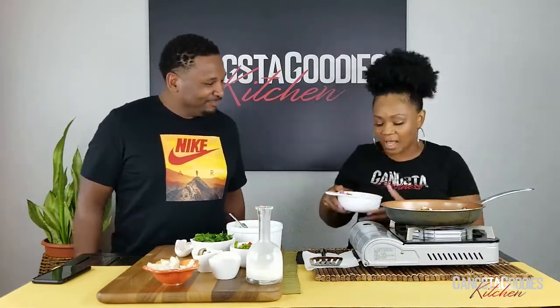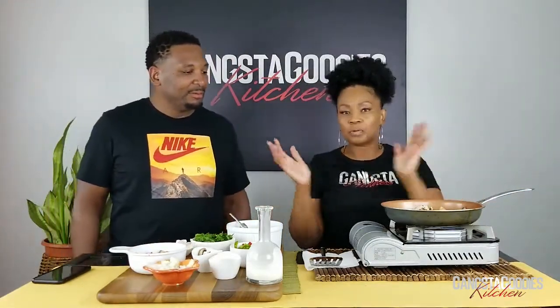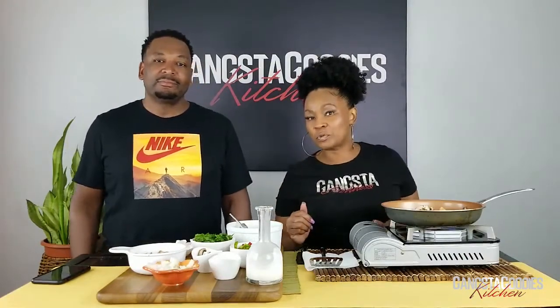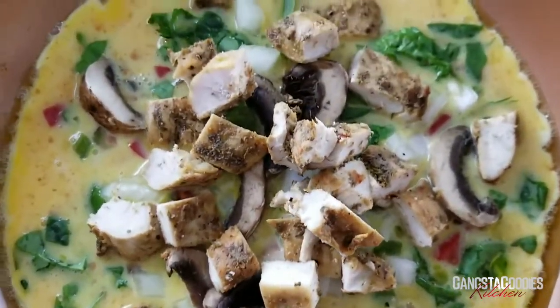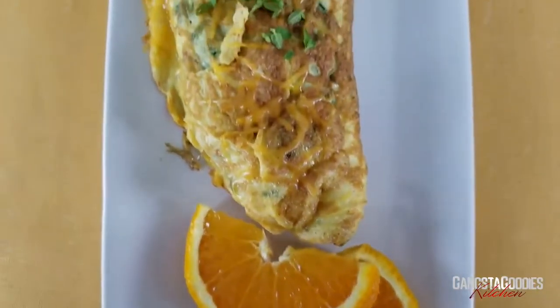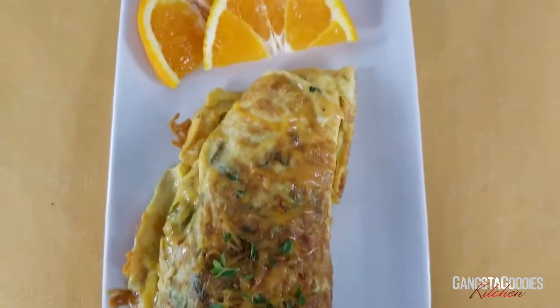So we're going to let you guys see what that looks like as this cooks before we turn it over, and then we'll be right back, y'all, and you'll learn more about Terrell Ray and Kansas City People's Choice Awards. Here we have the omelet cooking, y'all. You see the spinach, the vegetables, and the chicken. There we go. Okay, y'all, here is my first omelet. Don't be laughing at me, y'all. Look at that.